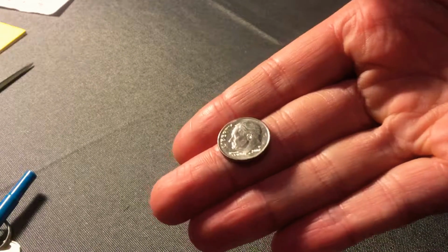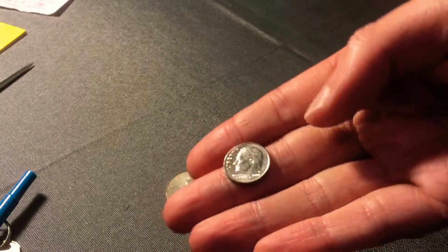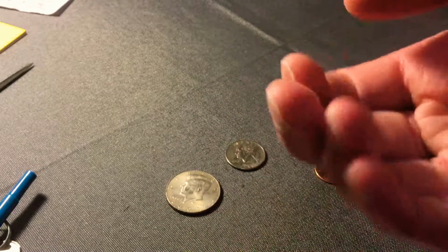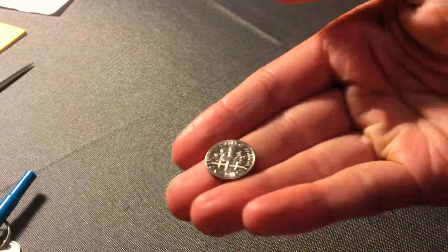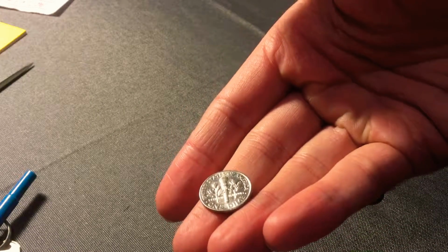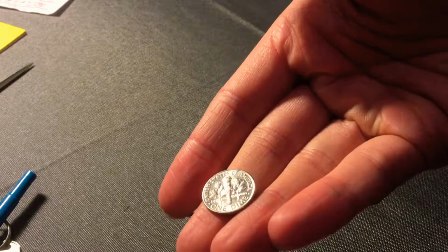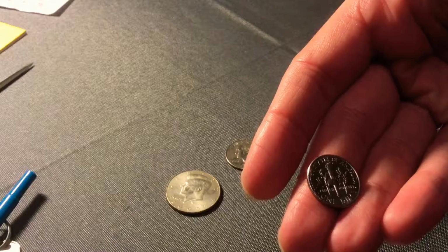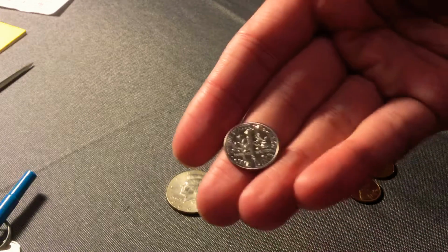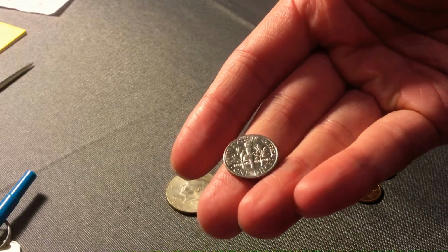But pretty boring picture of just an old man's face. And on the reverse, just as boring. You got just kind of a memorial fire. And what else is on there? Some, I don't know, oak leaves or some leaves and flowers. I'd have to research it, but it's pretty boring.